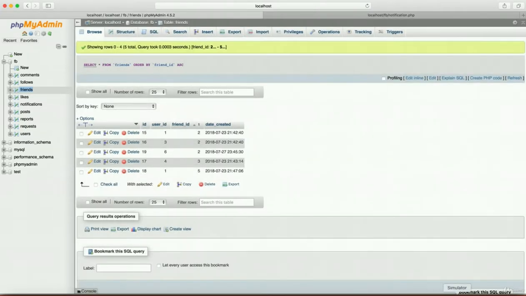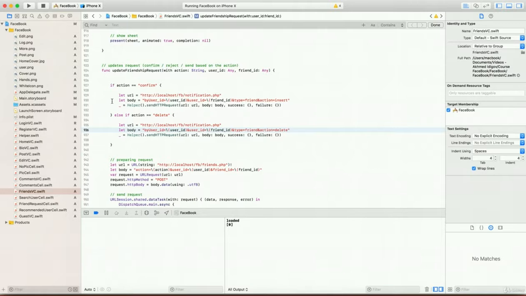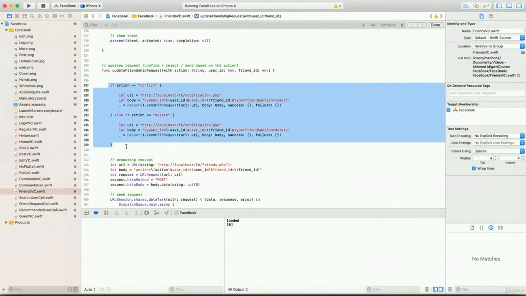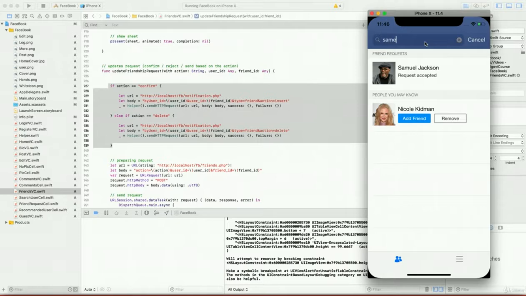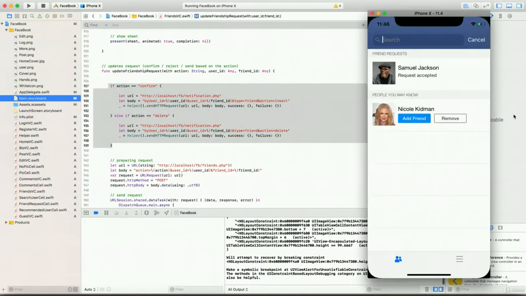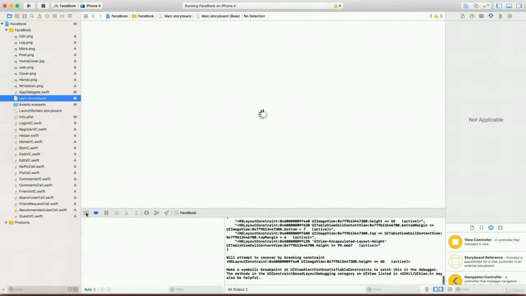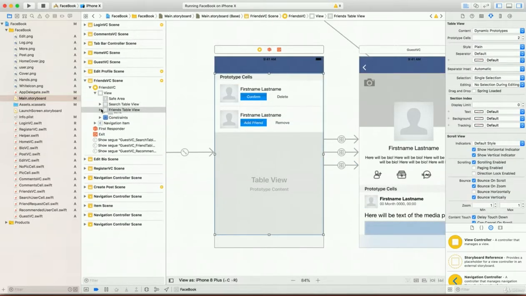So then I would like now also try to delete this. Okay, so I will copy this else if statement, and then what we need to do is we need a search table view. We need it to overlay our requests or friends table view, the one we created, the latest one.